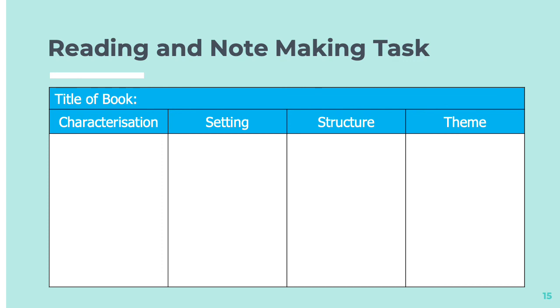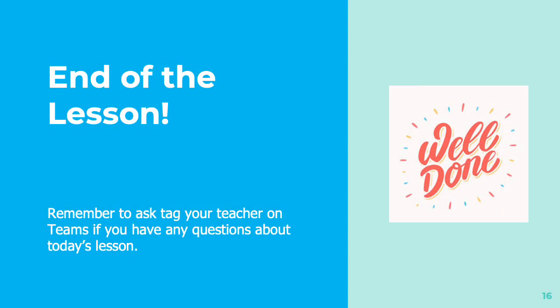Okay. So you'll be looking at a page that looks just like this, so you need to tell us what is the title of your book or your short story, and then fill out the boxes below with as much detail as you can possibly manage after you've done, let's say, 20 minutes of reading. And once you've finished that, you're all done.